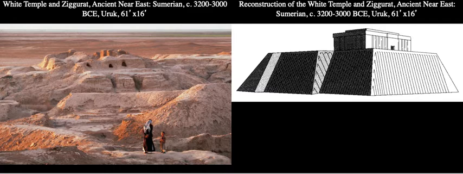It dates from around 3200 BCE, so to frame it in a different kind of way, it's 5,000 years old. As far as archaeologists can tell, its original size was about 61 feet square and about 16 feet tall. And what you're looking at here is the stone and mud brick part of it. And originally on the top would have been a wooden temple.